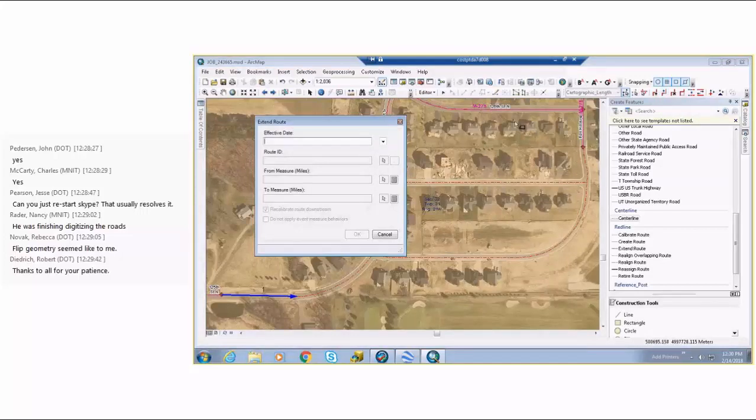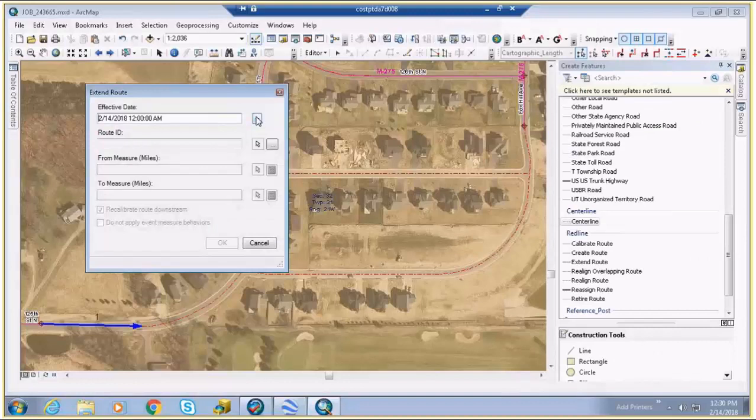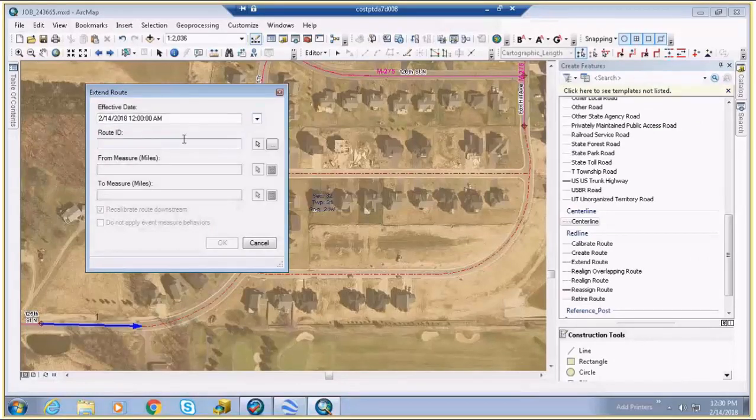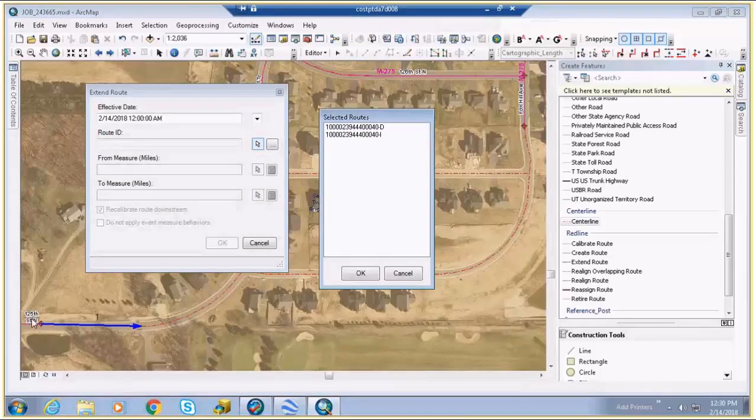For every one of our edits, we want to use today's date, which if I double click into the box, auto-populates, or I can hit the drop down and navigate to it manually. For the route ID, since there's already an existing route we're extending, I'm just going to hit the mouse button and select the existing route.